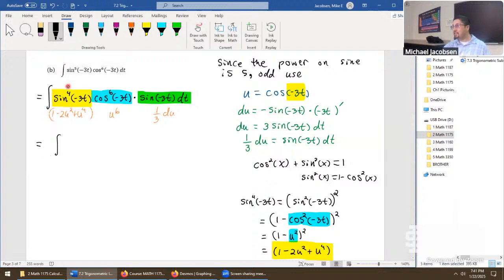For this portion right here, that's where the 1 minus 2u squared plus u power 4 comes into play. Right here, we have u power 6. The last part in green turned into a 1/3 du. I'll throw the du here, and I often put the 1/3 in front. If you put 1/3 right here, that's all right. You might move it down in the next step, or you might not move it at all, and 1/3 is just to the far right in your answer. As long as it's algebraically correct, I'm not too worried about those stylistic choices.